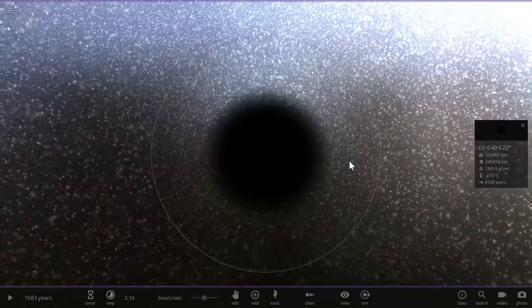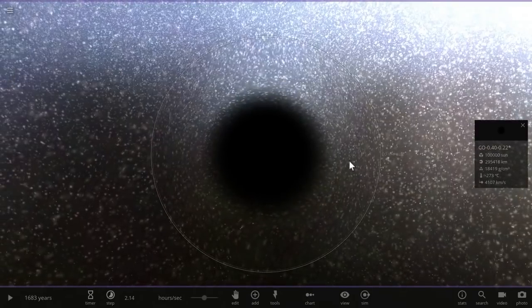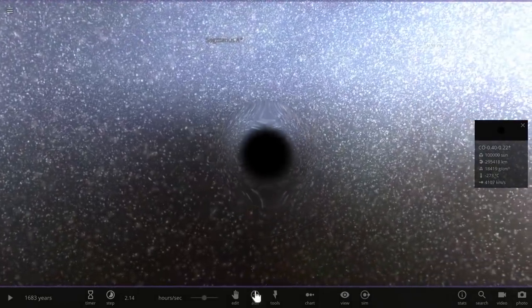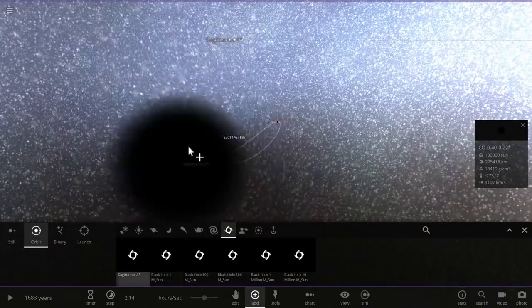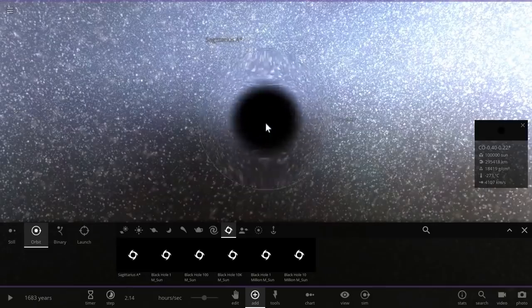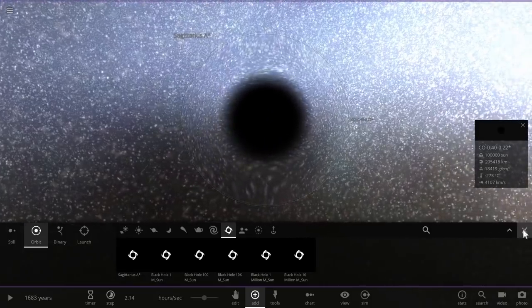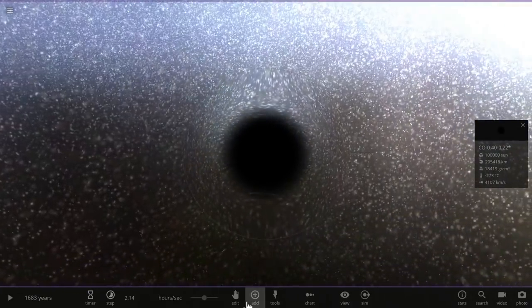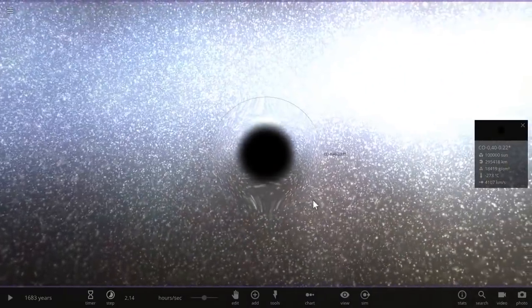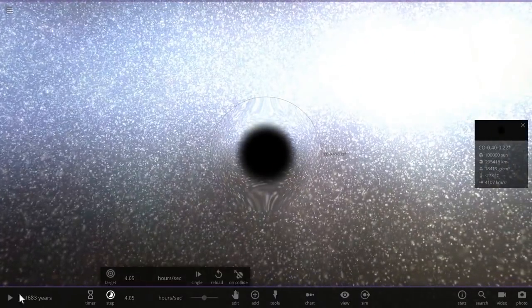It's about 100,000 masses of the sun, so it's only about 2% of the mass of the supermassive black hole Sagittarius A Star, so it's significantly smaller. We can even compare them in size by placing them next to each other. And it's essentially just flying through space, disturbing gas, and creating no other fuss. And the reason we were able to discover it is because of this fuss that it creates inside the molecular cloud. Now here we can accelerate time a little bit just to see how things spin.